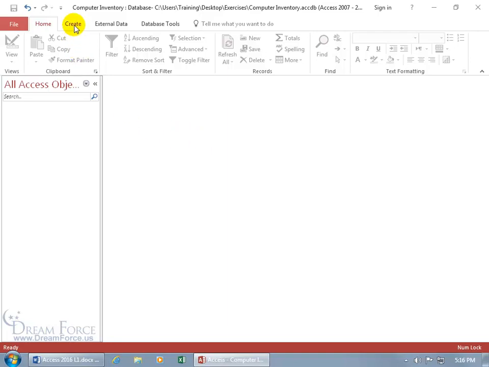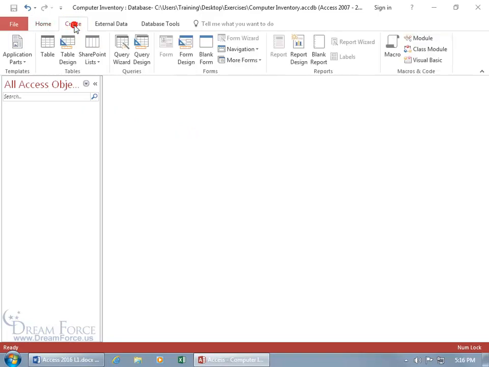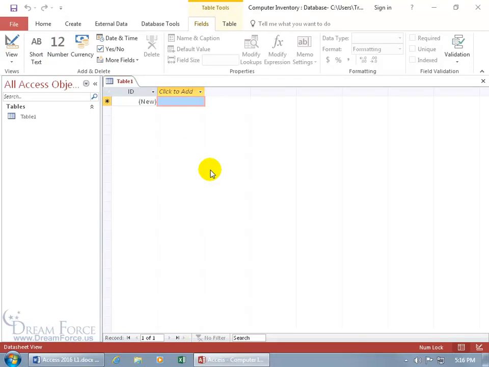Come up here on the ribbon and let's go to the Create tab. That makes sense. I want to create something. Click on it. Go to the Tables group. I'm going to create a table. Now before I click on Table, you're probably wondering, can't we do it in Design? Well, you can see in the other groups here, there's more than one way to create your forms, queries, and reports. But we'll keep it simple, and I'll go over that later on. For right now, let's create a table in the datasheet view as opposed to the design view. And we'll cover both. But first off, let's create a new blank table in datasheet view. Click on it, and we're back to where we started in the previous training video before we closed out of the table.